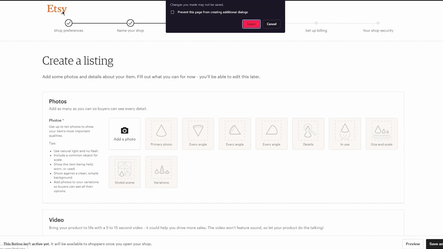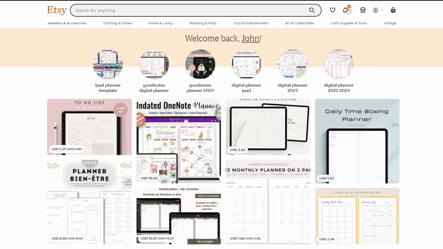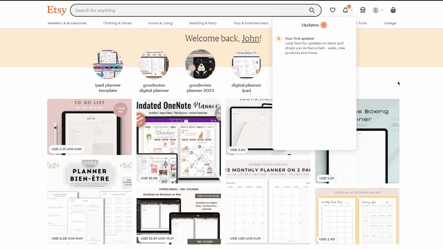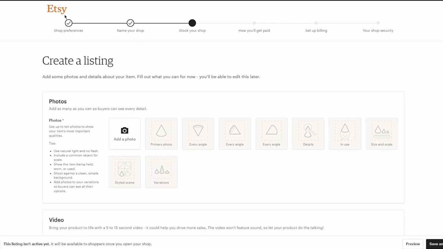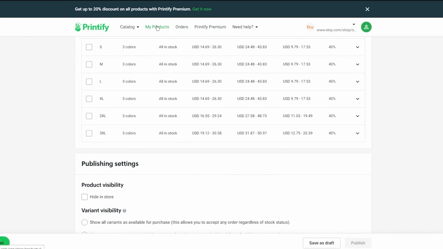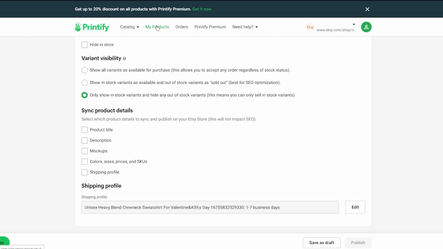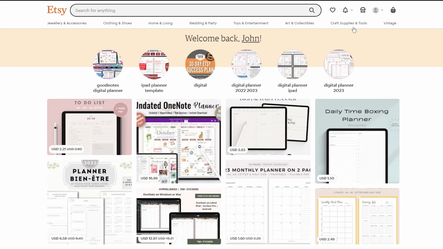So we're going to go here. We're going to go to our Etsy. Let me show you how it's been published. So now that we're here in our Etsy, here we have our shop manager. We're going to go on our shop manager. And what we're going to do is see our listings, because obviously our product over here has been published. And it's been published straight into the Etsy store. So again, all you need to do is go to your Etsy store. You're going to see your products.